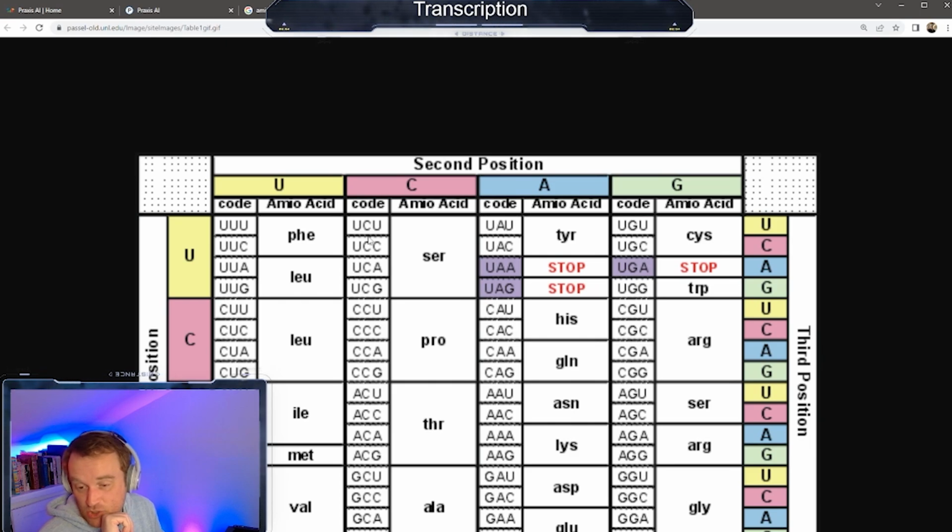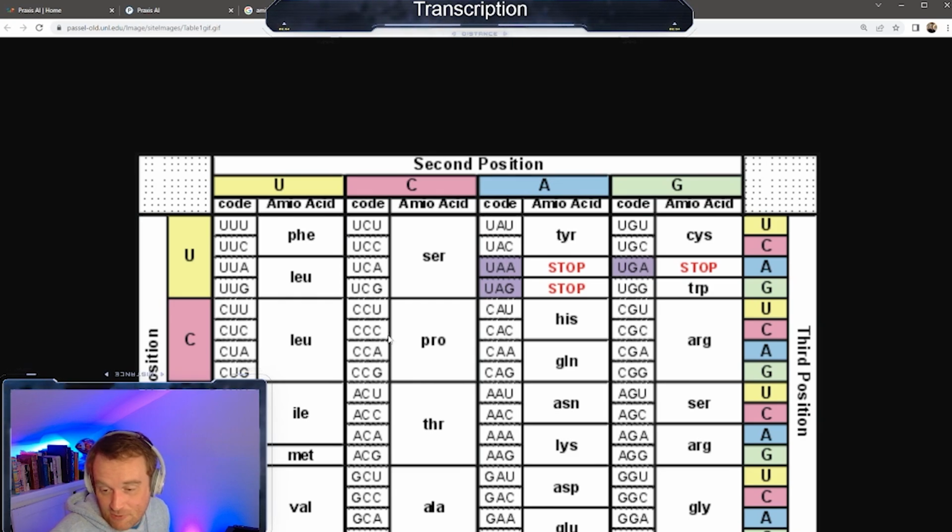And there are duplicates. Usually the 3rd position is called a wobble base. So as you can see, UC and then any of the other 4, it doesn't matter what the 3rd position is. As long as you have a U and a C together, it's going to make a serine, right?